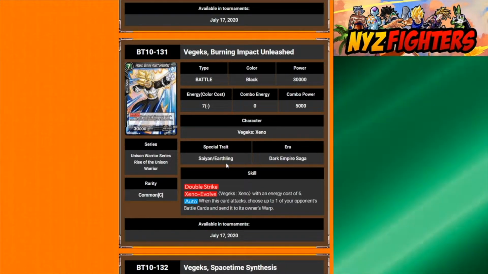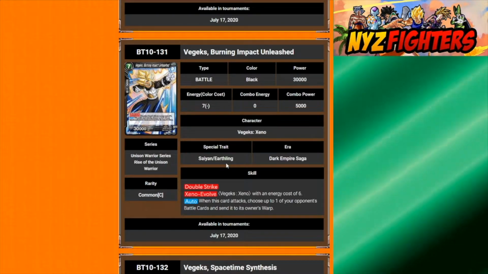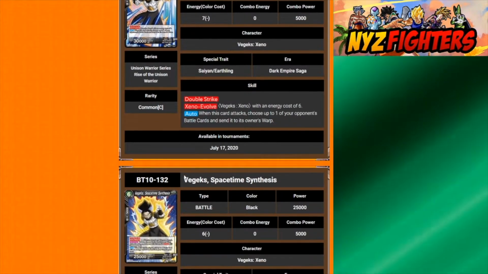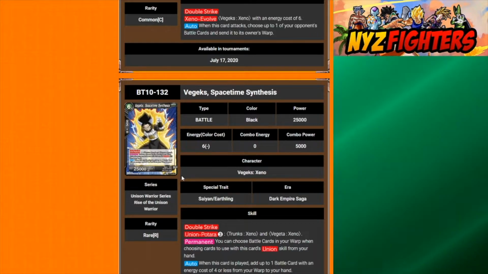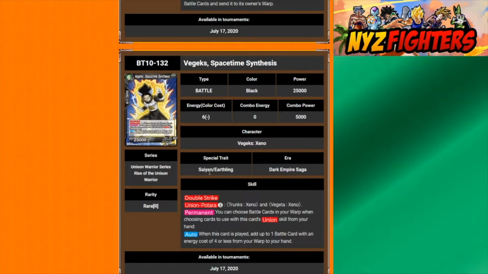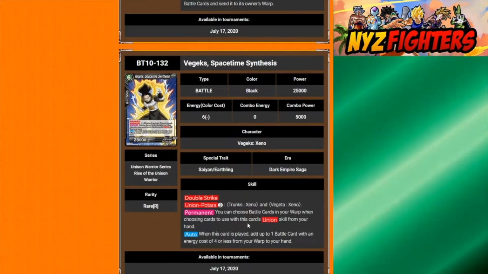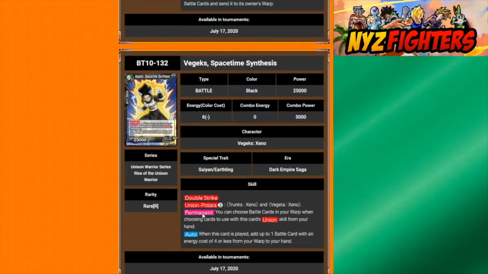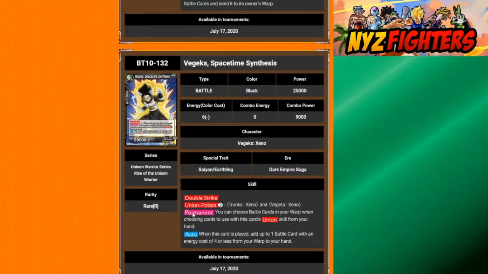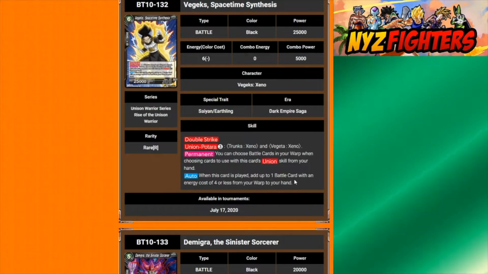Doing nice abbreviations. 7 energy, double strike, Xeno Evolve for free with an energy cost of 6. When this card attacks, choose one of your opponent's battle cards and send it to the warp. Wow. We got Vegex, Space-Time Synthesis. Double strike, Unison for 3 with a Trunks Xeno, Vegeta Xeno. You can choose battle cards in your warp, choosing those cards to do Unison with this from your hand. Oh, I see where this is going. So if you got them in the warp, you can just choose those cards. I like it. When this card is played, add 1 battle card with an energy cost of 4 or less from your warp back to your hand.